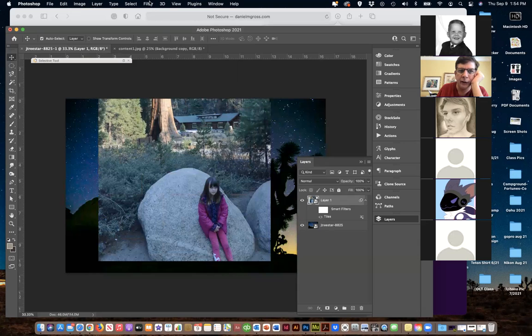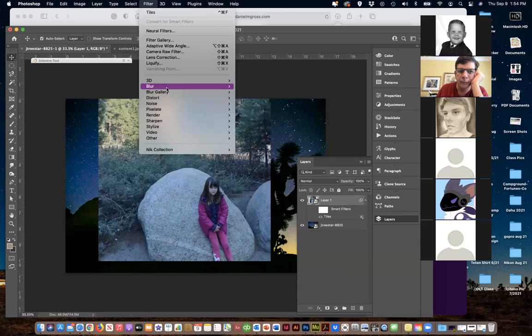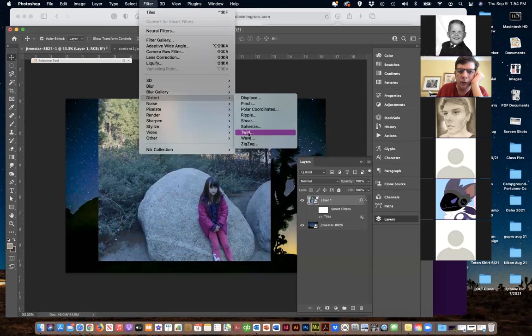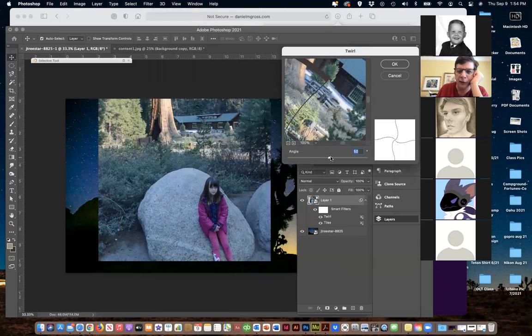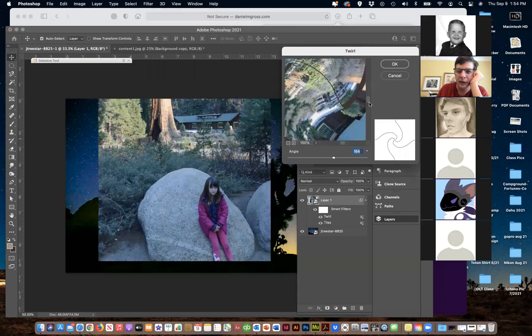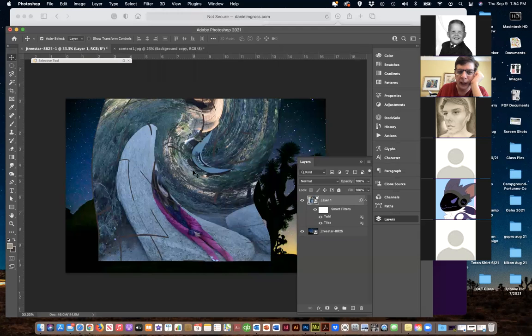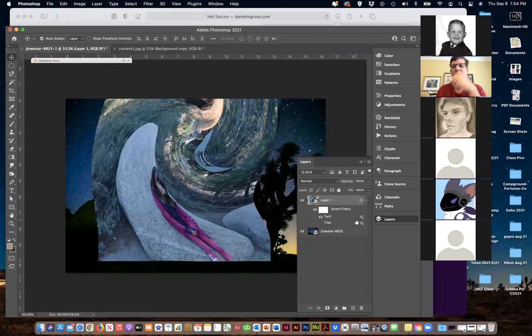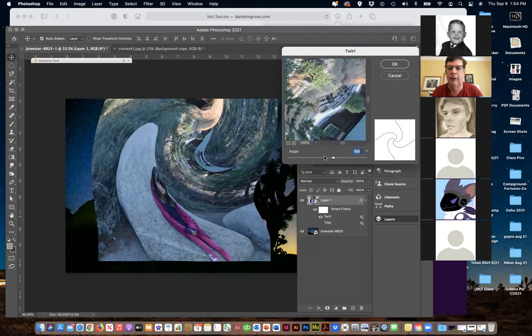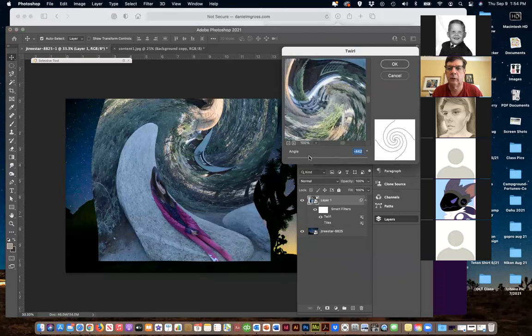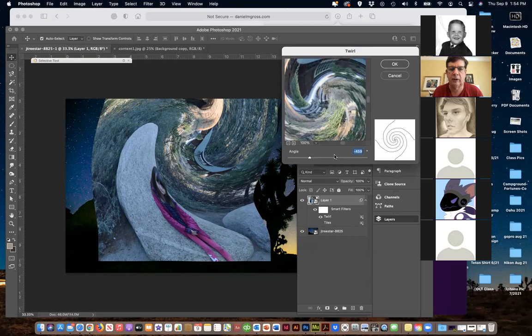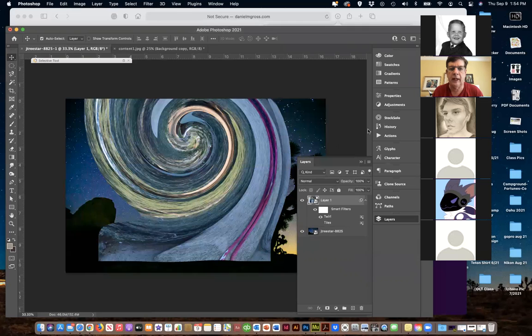I'm going to add in another filter. These are kind of swirl. So it's going to add this swirl. It kind of shows you a preview of it in this case. I'm going to hit OK. And it added this swirl effect. Well, I'm going to turn the tiles off because I don't want them in there. I just want the swirl. And it's cool, but it's maybe too much swirl. I can double click on it and come back up here and adjust the swirl the other way. Or I want to make it totally crazy the other direction. Click OK, and it made it.